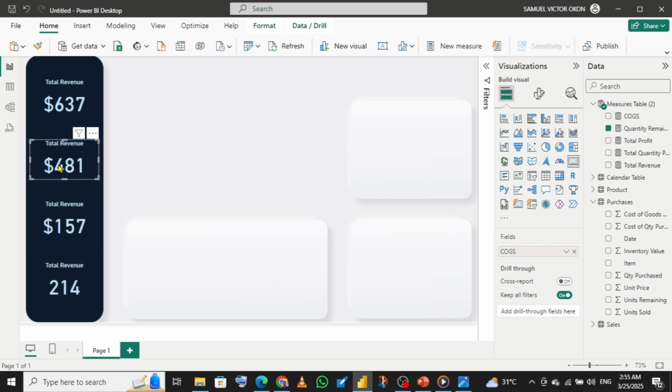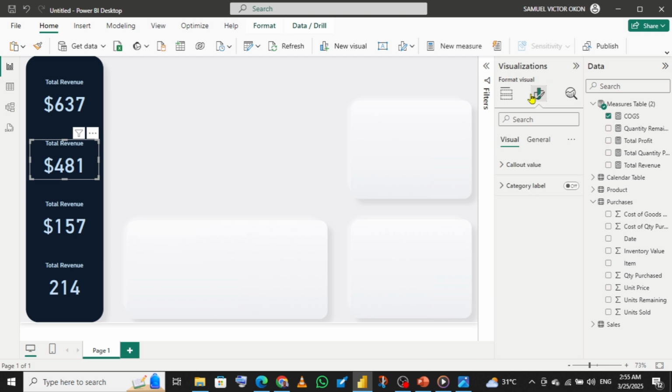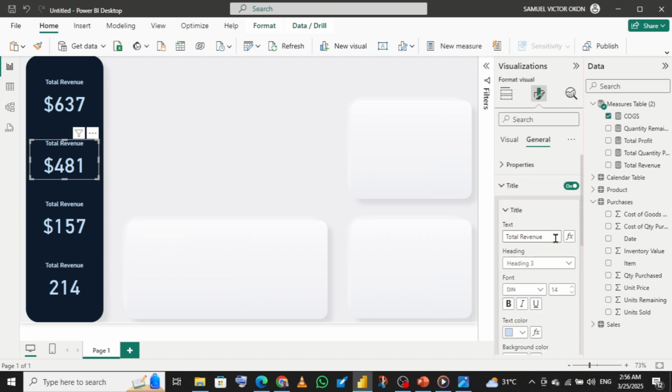So let's go back up here and change my title. I'll click on my format your visual, go to the general, the drop down, then I'll change this to COGS. Select this, this will be total profit.